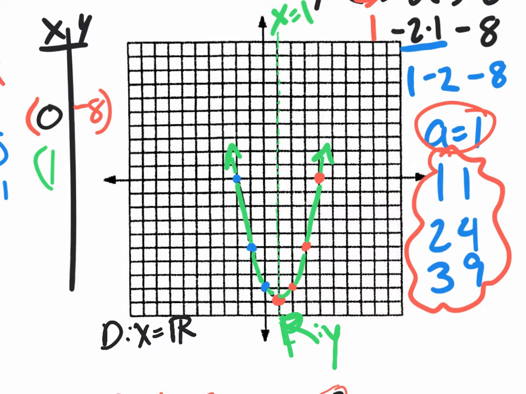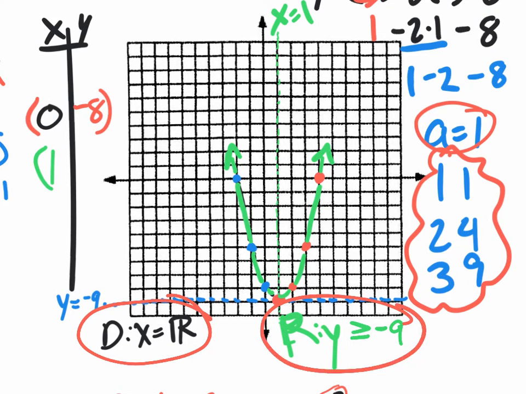Let me just ask you this. You don't have to draw this line. I don't even want you to draw this line. But what is this Y value right here? What is the level? That's Y equals -9, right? That blue line? Yeah. Now we know that this parabola really does touch that Y value of -9. And is it above or below that Y value of -9? It's above. So it's greater than. So Y is greater than or equal to -9. Okay? Y is greater than or equal to -9. These are very important details, guys, domain and range.